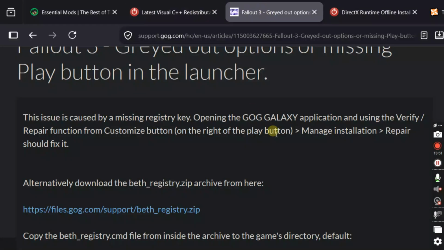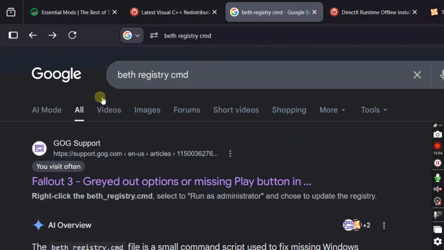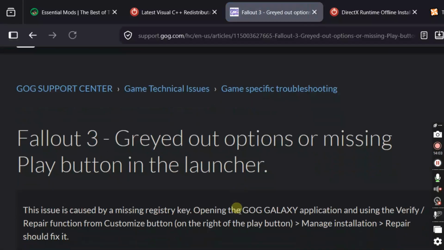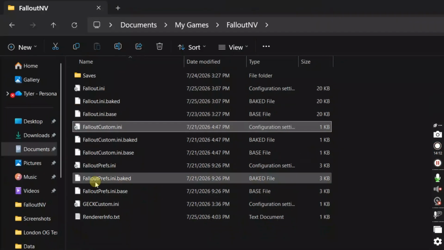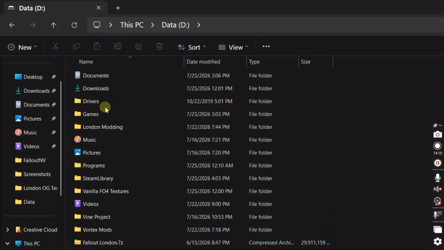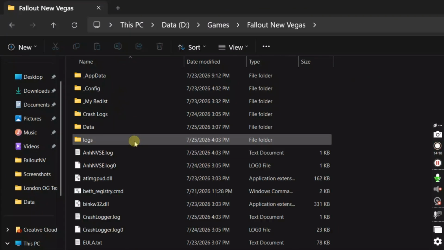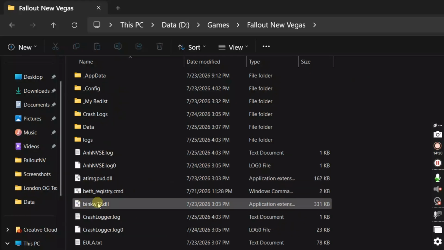Another file that we're going to be taking a look at is this. If we Google search Beth Registry command, there's going to be this GOG support option at the top here. If we click on that, we're going to want to have this first option. We're going to download that, and we're going to take a file from that and put it into our game file. So if we were to hop back to my folder, you'll notice that I've got the Beth Registry command. This is the only file we'll need to pull over here. And we won't do anything with it right now. We'll just save that for when we're over in our container in GameNative. This is for the GOG version only. You'll want to have that here.